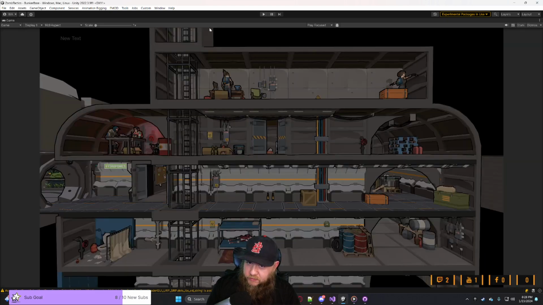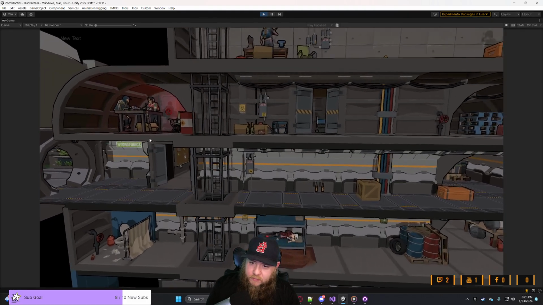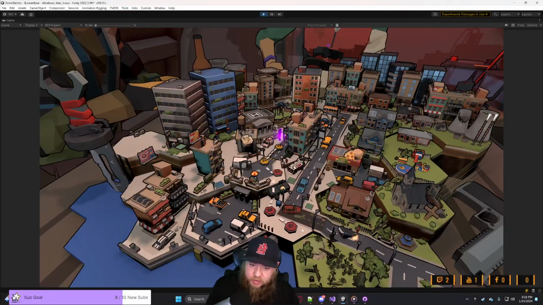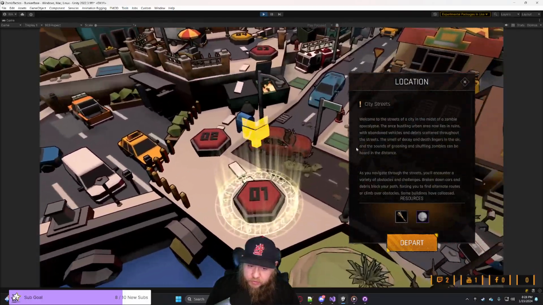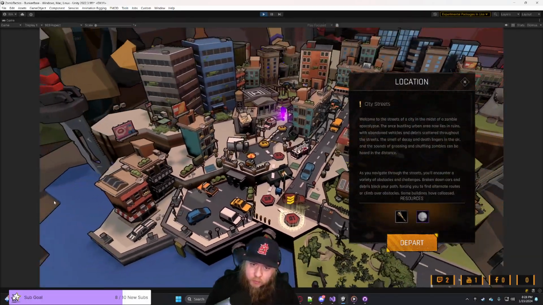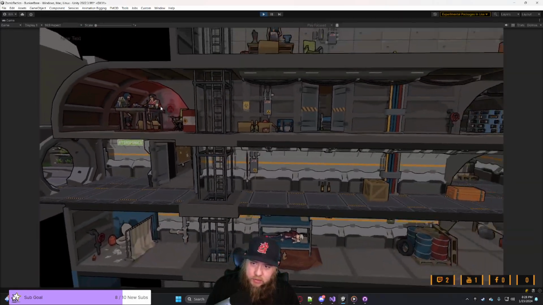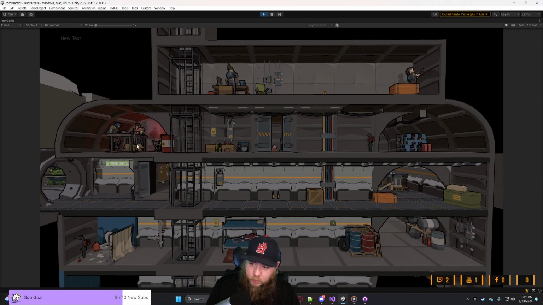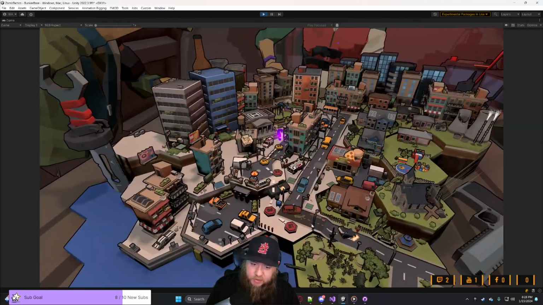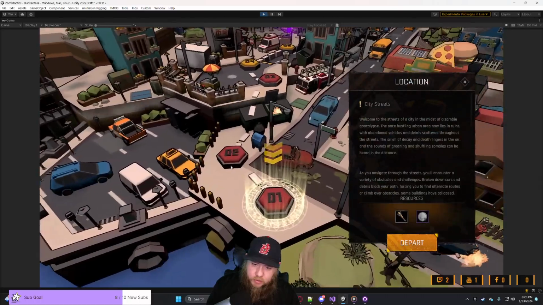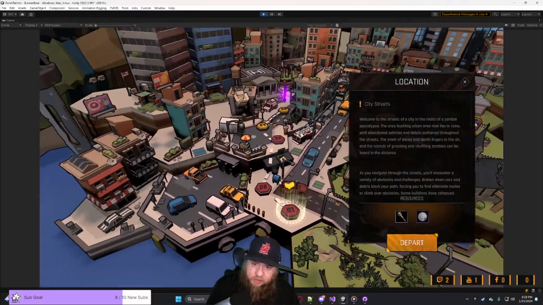So this is kind of like your home base. When you start out, it's all run down and broken, and you got to repair the base. And this is kind of the war table where you interact and go out into the world. That's your world map. You'll pick a destination from here and then go loot and try to get back safely.